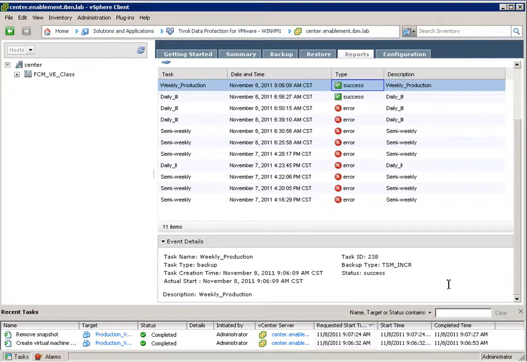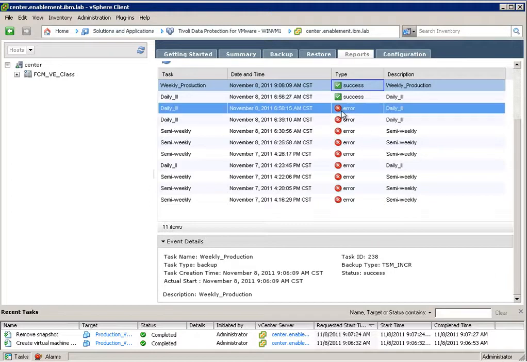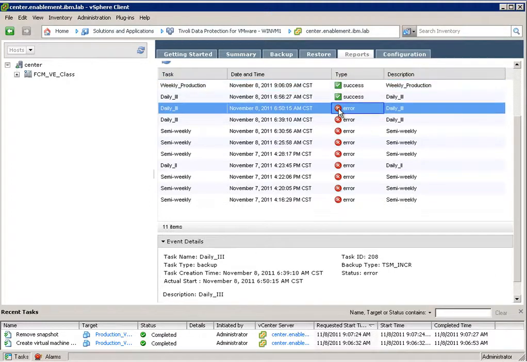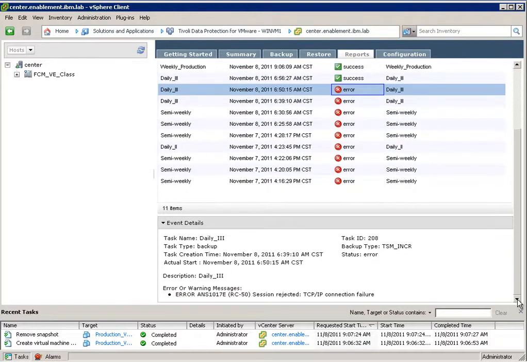We can also look at one of those that failed, and that basically helps us to identify why a backup might have failed. So in this case, we get the TSM error message, which means that there was a connection failure when connecting to the TSM server.